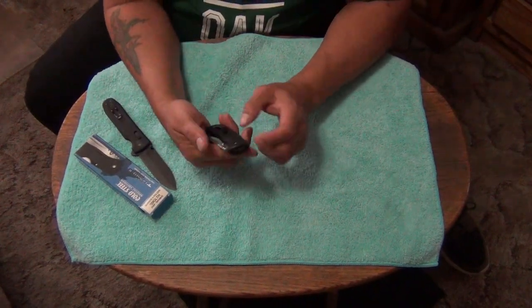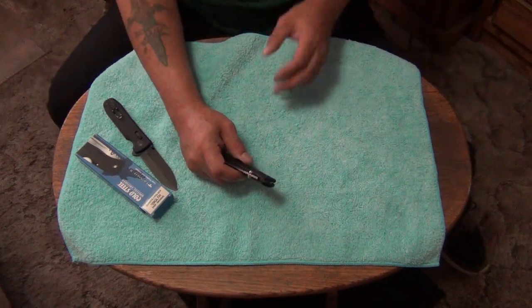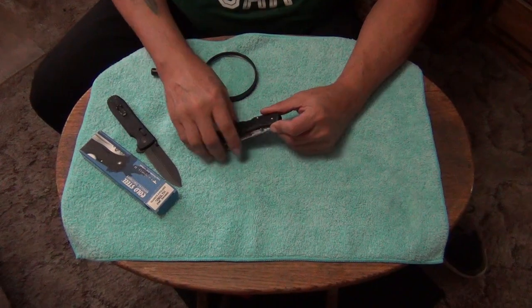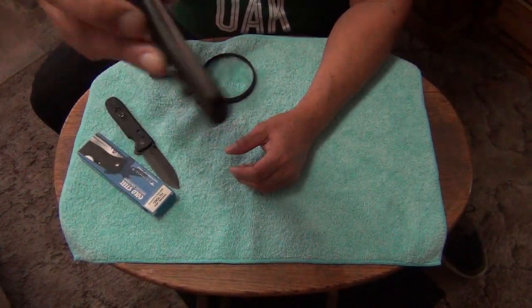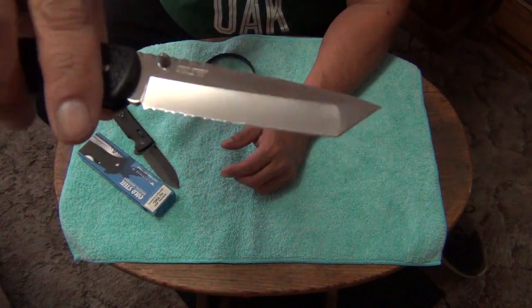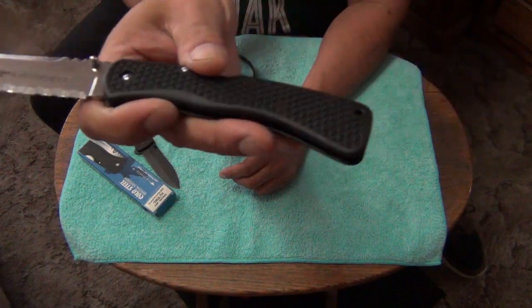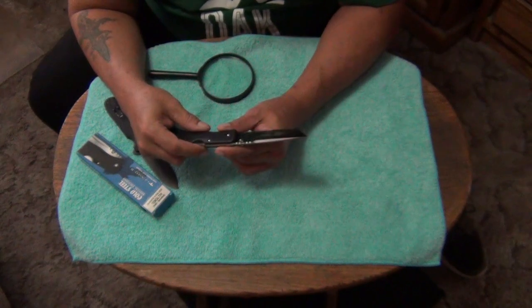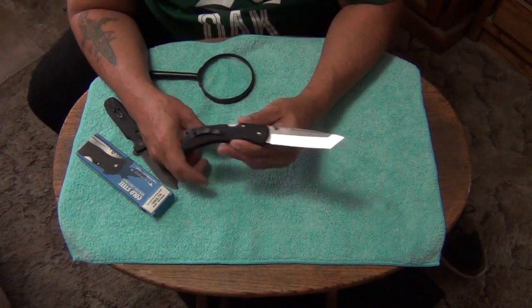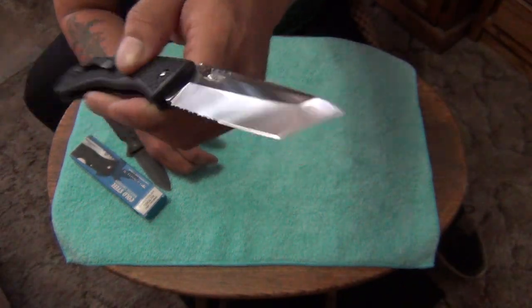There it is. VG1 Stainless Japan - let me get my magnifying glass to make sure I'm reading everything right. VG1 Stainless Japan - yep, it's one of the good ones. Centered perfectly. This was advertised as a knife that came from a collection and was never used, and I believe them - this knife looks absolutely brand new even though it's probably about 12 years old. This is a pre-triad knife, using the original lockback design that Cold Steel used before the Tri-Ad lock.